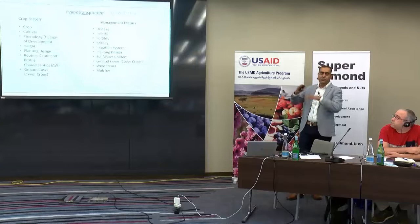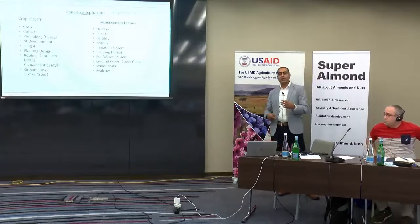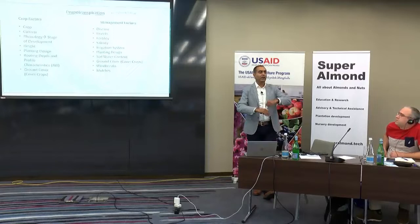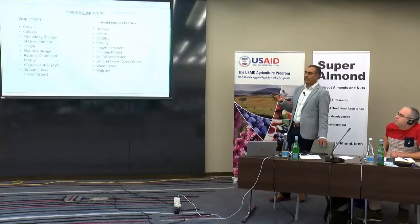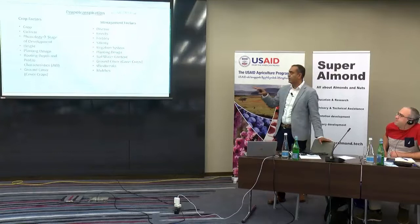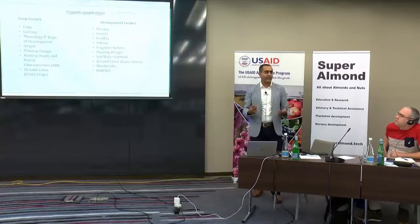The crop factors are like the crop that you have, the cultivars that you have, the phenological stage, the stage of development, either in the life of the tree as a factor of age, or the phenological stage during the season, if it's bloom time, if it's dormant season, if it's during the season or post-harvest. The height of the canopy, the planting design, rooting depth and profile characteristics, all of that are crop factors. Ground cover comes under both. Because ground cover is also part of your cropping system, but it's also a management factor, because you can plant or not plant ground cover as a management strategy.